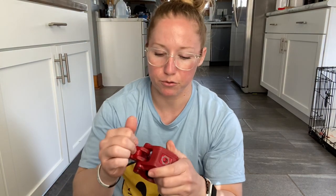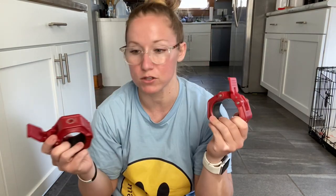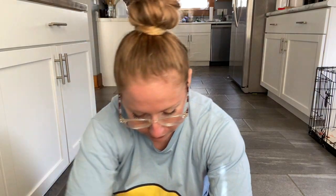These ones are actually pretty hard to get clamped, but I like them because then they don't move. So I highly recommend your own clips. You don't have to search around the gym for clips, or use the metal ones, because sometimes those ones suck. And we ain't got time for that.